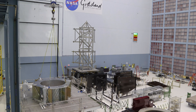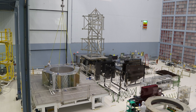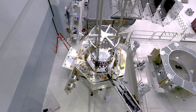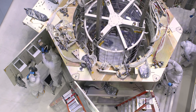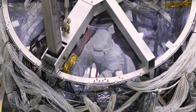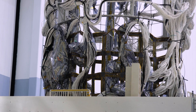The Roman Space Telescope's primary structure is ready for the wire harness that powers each system of instruments, gyroscopes, data transfer, and movement. But the harness is nearly a thousand pounds and 45 miles of continuous wiring. This acts as the central nervous system of the whole observatory and, like our nerves, is threaded through each major component, making its transfer a delicate operation.